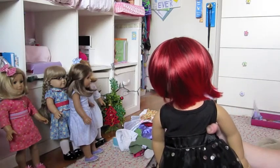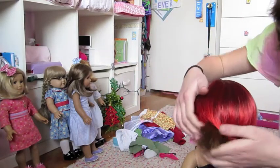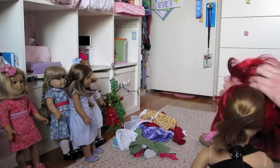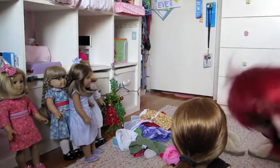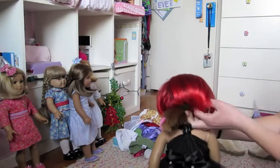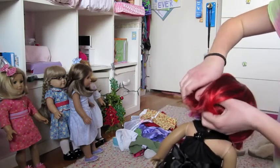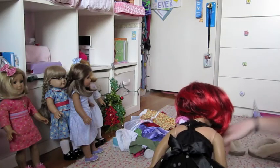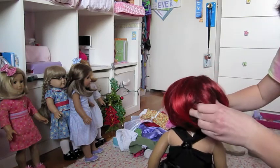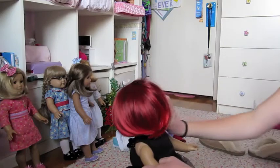You kind of just slide it on, and the hair will cover her face right now but that is totally okay — we will move it with the clip when we are done. The ponytail is still in the back. This is the part Liberty Jane Clothing didn't really express, so I got super confused. Now we're going to take the ponytail and push it in, and once you like how it looks you can move it around from the outside so it's less noticeable. Then pull the wig back up and lift up her hair to see if any of her hair is sticking out.